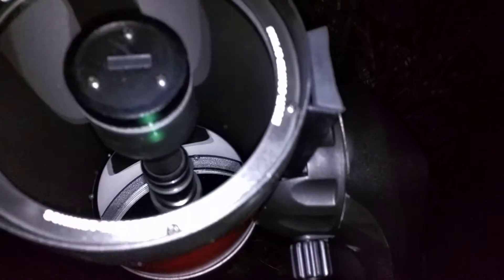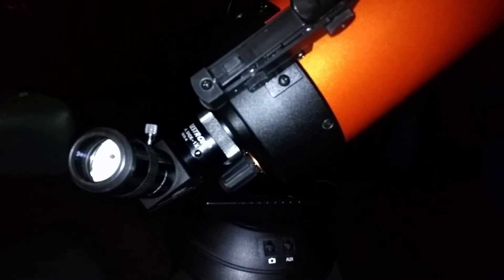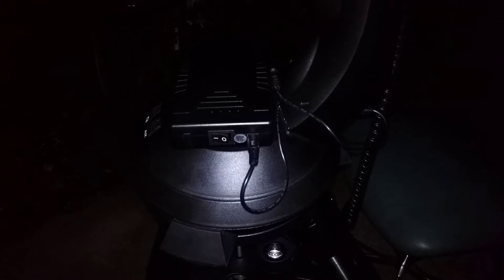Unfortunately it doesn't look like I can find it on the other side of the telescope. Hopefully you can see the dovetail there — it's the Celestron Nexstar 5SE. I've been using this battery pack since 6:50 PM Eastern Standard Time and it's now going on 11:10-ish or so. The battery is still holding a charge. I used it a little bit to search for a few things. I looked at M48, the Beehive Cluster, and M46. Currently I'm looking at M47 right now, which is a nice object to look at.